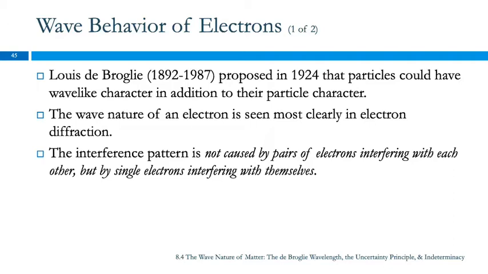And so we see an interference pattern when we shoot a beam of electrons through two slits. But what's important and also disturbing is that the interference pattern is not caused by pairs of electrons interfering with each other, but a single electron interfering with itself. Because it's a wave. A wave interferes. When a wave goes through slits, it diffracts and interferes. A single electron is a wave. It can go through two slits and interfere with itself. It's disturbing, right? This is a very troublesome chapter.